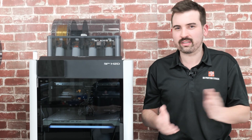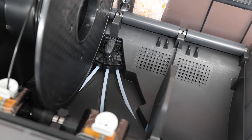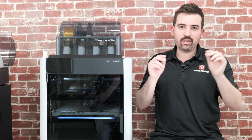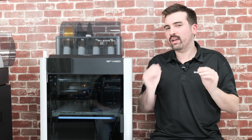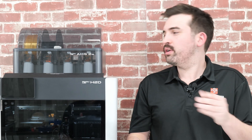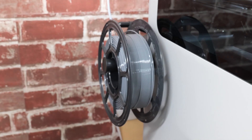I'd actually like to see someone try out all 25 colors because I don't think I've seen anyone do it yet. Another nice feature is they've made it easier to maintain the system — the tubes are exposed so you can see them, unlike the old one where you had to take a whole bunch of things apart to get to them. If you've ever had a filament jam in there, you know how much of a pain that can be. And another nice feature in the slicer is it will tell you how to best optimize your filament — which filament to put on the side and which in the AMS to give you the least amount of waste total.